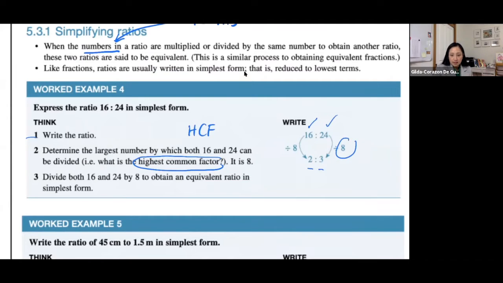Does that make sense? Just like, if we imagine that that's a fraction, 16 to 24, you could say 16 on 24. Now, how do you simplify this fraction? Again, you divide the numerator and the denominator by the same number. It's the highest common factor, right? So the highest common factor of 16 and 24 is 8. You divide 16 by 8, you get 2. You divide 24 by 8, you get 3. And therefore, 16 over 24 is 2/3.